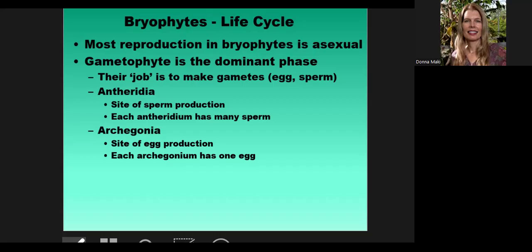So it's kind of similar to the idea where in humans, the males produce lots and lots of sperm, the females produce relatively few precious eggs. So in this case, really precious because it's one egg in each archegonium, okay? All right. So going forward, this terminology stays put for quite a while now. So learn it now, antheridia and archegonia. That is going to persist for quite a while here.